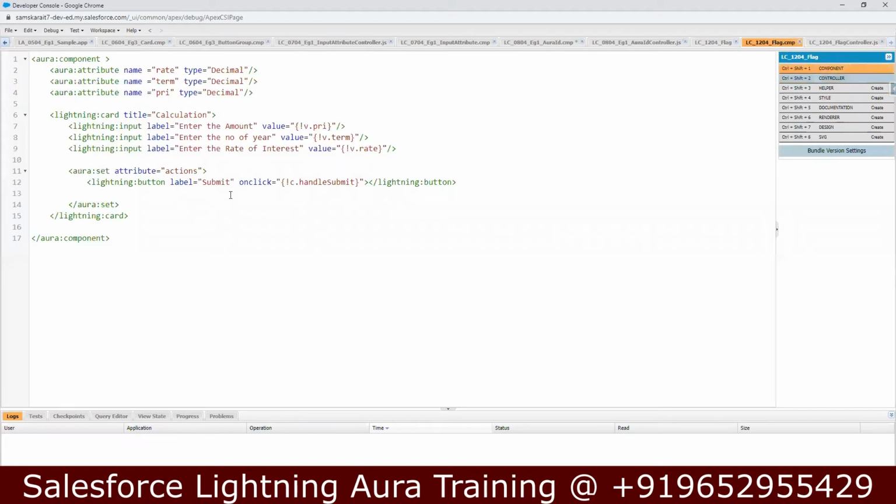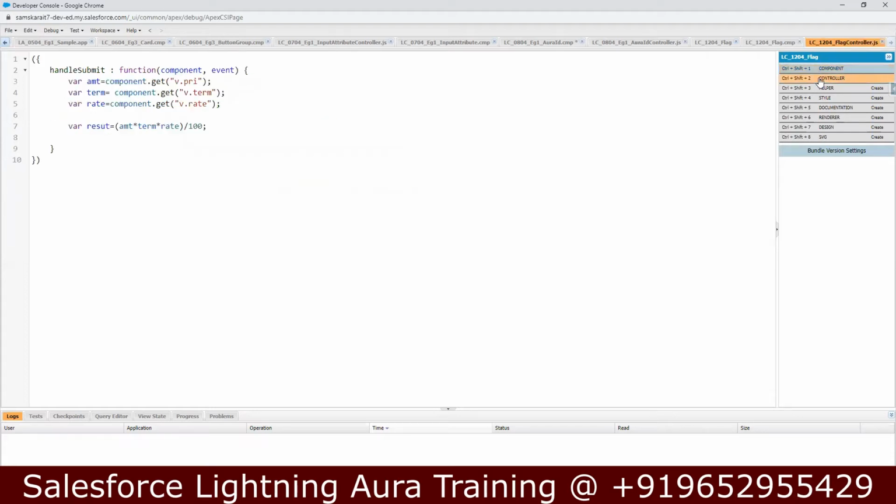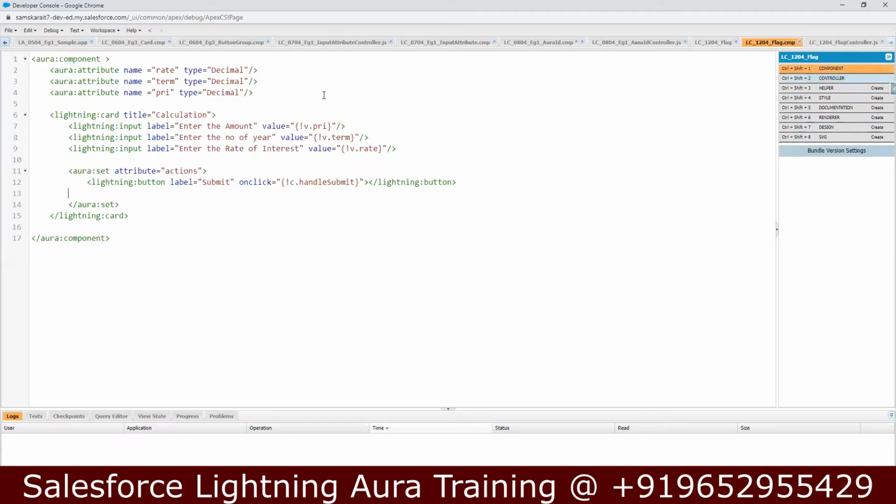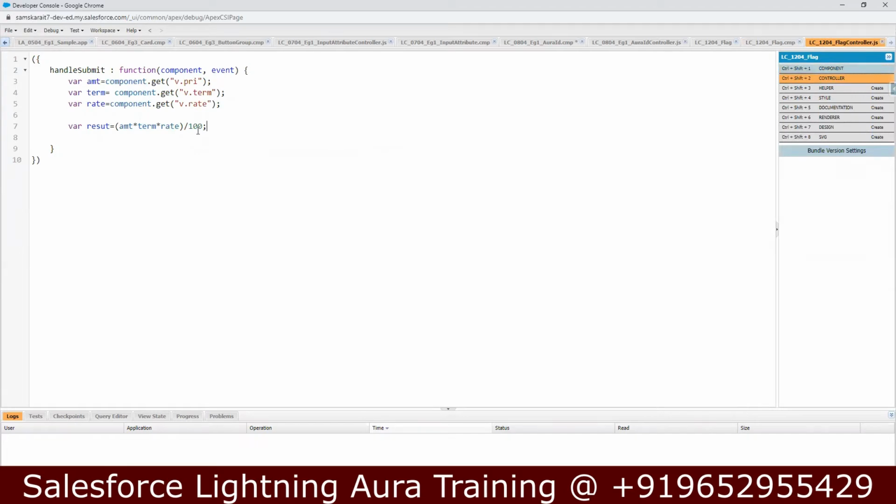Set is not declared. Sorry. Component dot set. Okay, right now I'm not setting this result anywhere.